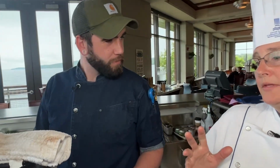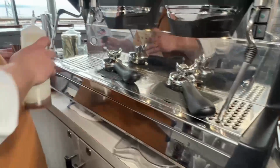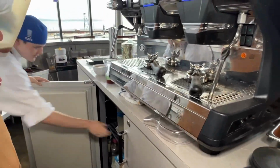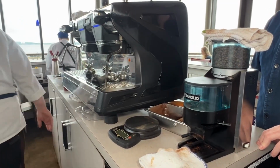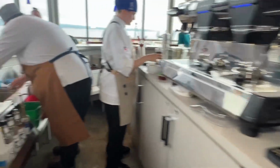What else would you like to tell me about it? Well, it's safety for food contamination and allergens, but also safety for using the equipment. You have to be safe and protect yourself when you're using this equipment, especially the steam wand. That gets very hot, so the students learn how to steam that wand clean after each drink, but keeping their hands safe. You've got the grinder. I mean, you've got a lot of things that can go wrong physically too, so they learn how to safely use it and safely clean it. Yes, steam's one of the most dangerous things in a kitchen. Steam can burn you so badly.